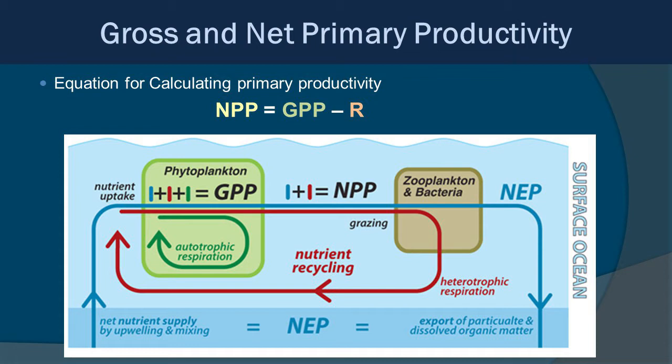Now, as you go out of the green box to the right, you'll see net primary productivity, which is essentially taking away autotrophic respiration. And whatever is left over is your net primary productivity that is available to the zooplankton and the bacteria in the little browner box towards the right. Now, in zooplankton, the bacteria, all that stuff, they are going to go through processes of living and dying and all that kind of stuff, and they're going to add nutrients back into the system that can then be used by phytoplankton later on. So this gives you just another visual to understand the system that we're talking about.